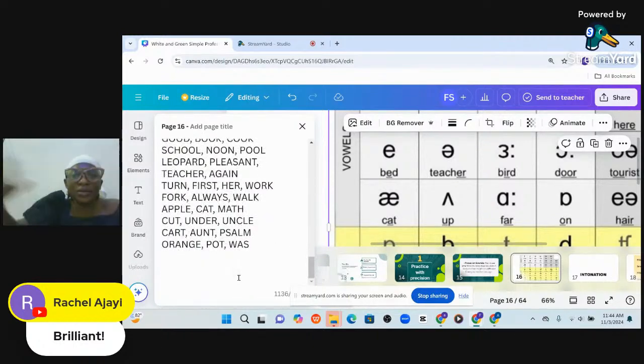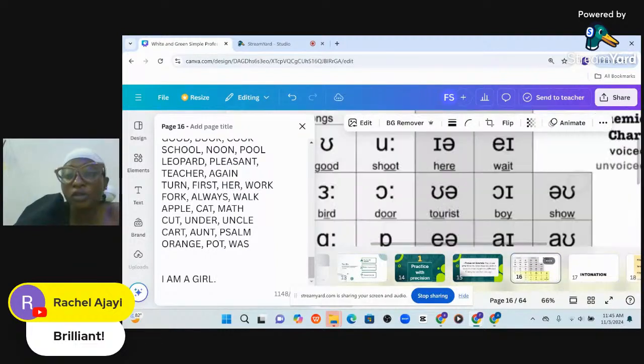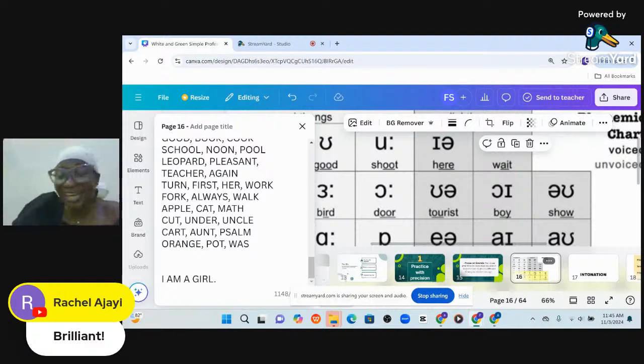Now let's see how the length of these vowels would contribute to your intonation. Now let's say you want to say a sentence like, I am a girl. Now in this sentence, I am a girl, the first word is a glide. We didn't learn about glides. Glides are diphthongs. Remember, the vowels contain 12 monophthongs and 8 diphthongs. These are the diphthongs, the ones with 2 symbols. We aren't going to learn those tonight. But then this word here is a diphthong.